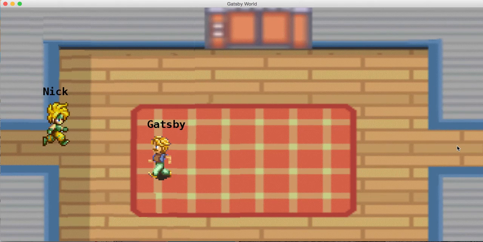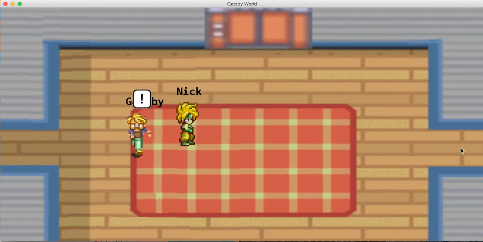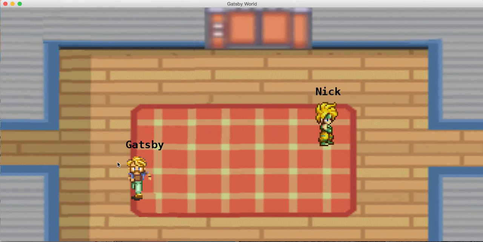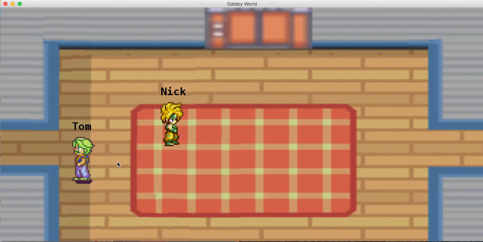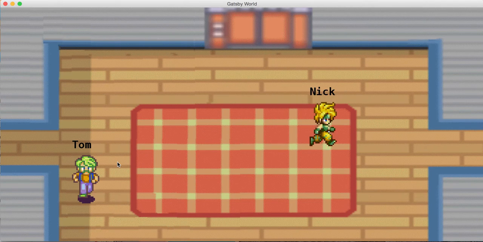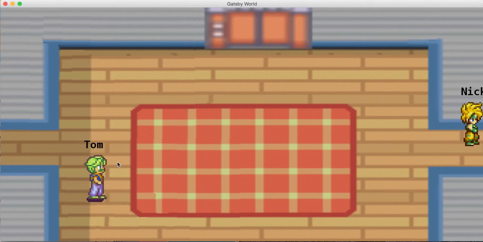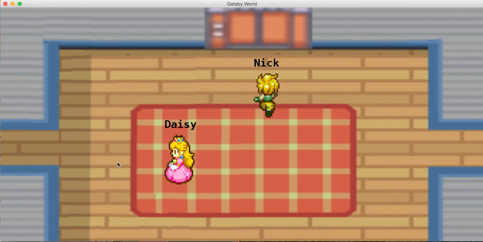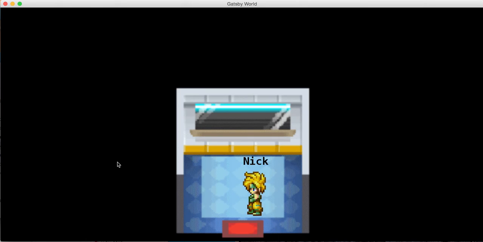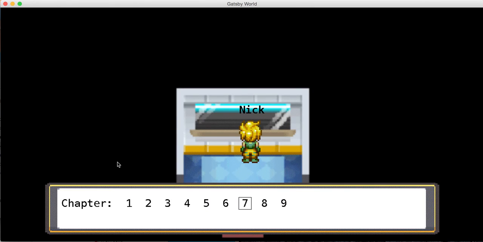So I'm going to go to this room, and as you can see, it's not Tom anymore, it's Gatsby. I'm just going to skip the dialogue. And there's Tom again, and I believe Daisy was also a part of this chapter, and there we go, we have Daisy.